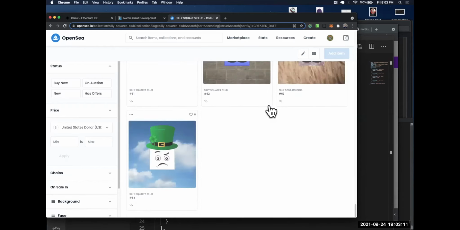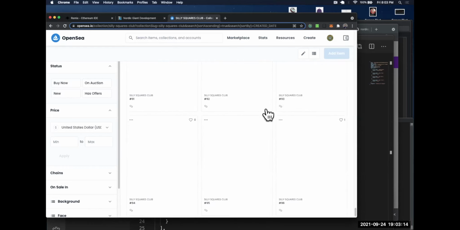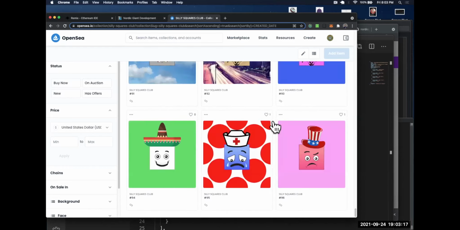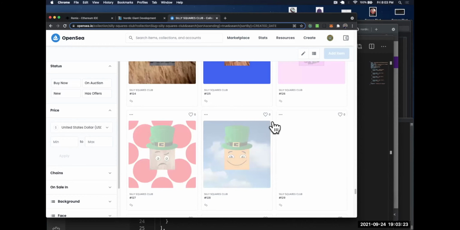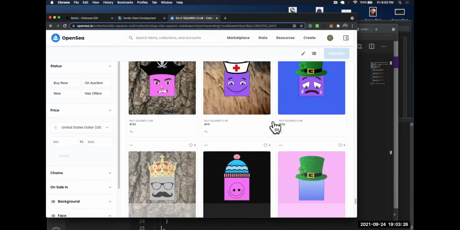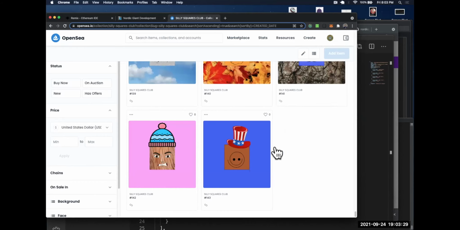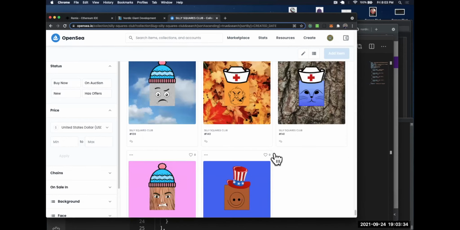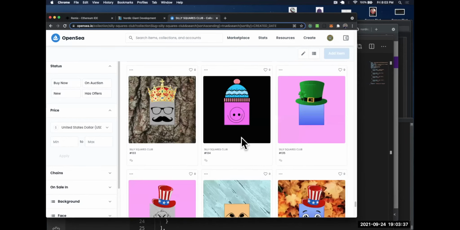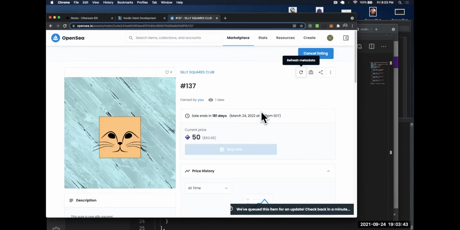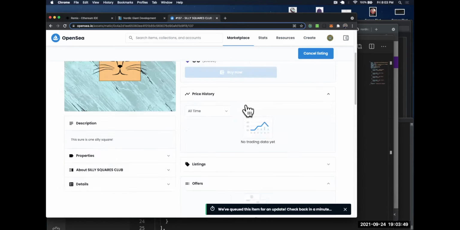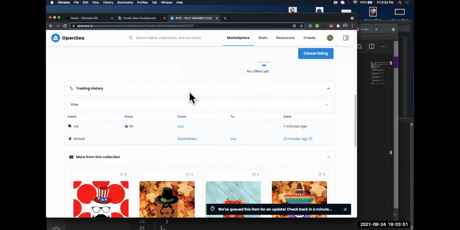All right, so I'm scrolling, reloading. Someone would say just the icon, silly squares, right? I remember George had one that was not showing. And I was like, yeah, just don't worry about it. Eventually, OpenSea will fix it. And you can also click on this, and this button here is refresh metadata, right? So if you click that, then maybe it will start to work and show the right stuff.